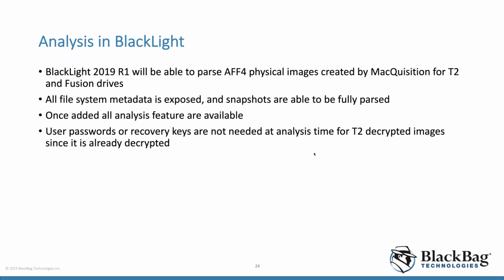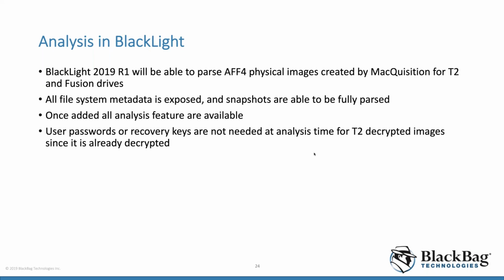So once you have your AFF4 image created from MacQuisition, what does the analysis side look like on BlackLight? Well, fortunately, the analysis side on BlackLight looks pretty much identical to what you're used to when you're dealing with regular APFS encrypted images. BlackLight 2019 R1 is going to be able to parse AFF4 physical images that are created by MacQuisition. And it should support those from other tools, but for right now, we're limiting it to MacQuisition created images in our official statement for T2 and fusion drives.